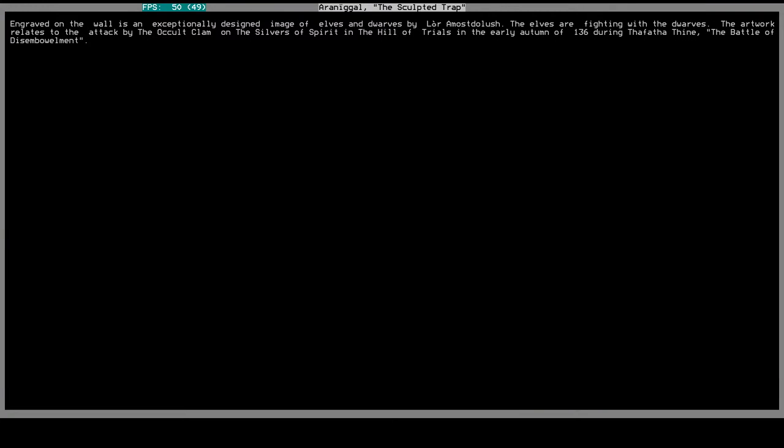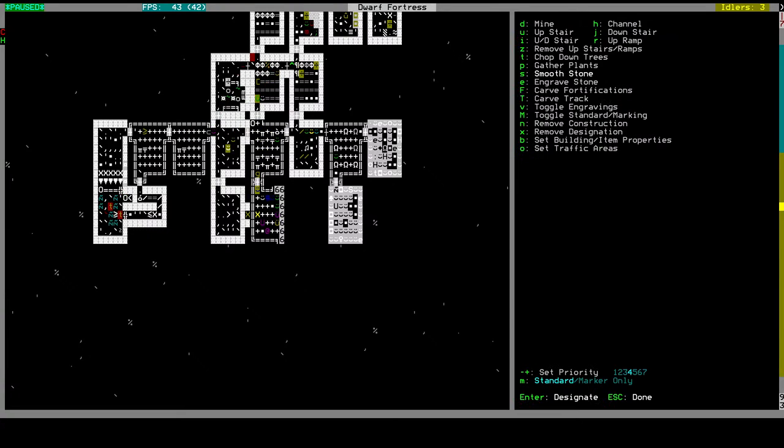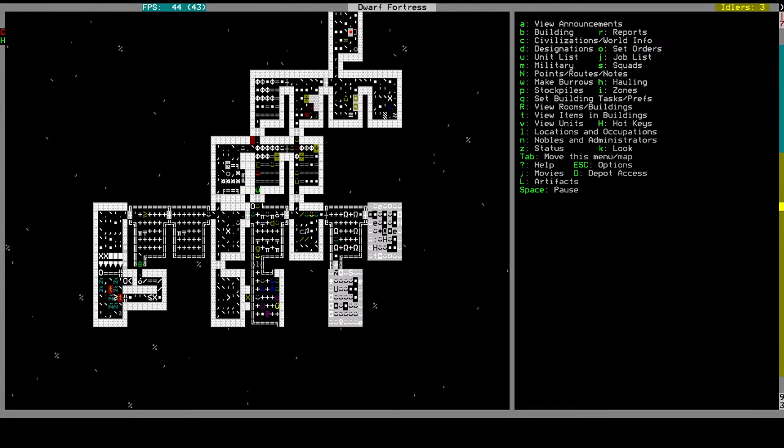Does appear, it's an amulet. Yes, okay. Does look like there have been some elf versus dwarf wars in this area fairly recently. Yes, that is going to be smoothed eventually. We don't seem to have a shortage of tables at the moment. I might want to reorganise that room a bit.